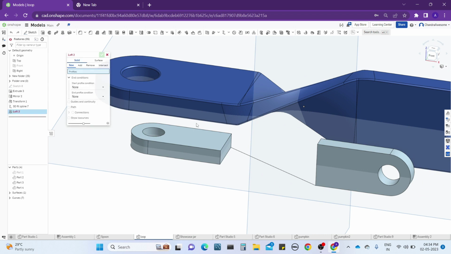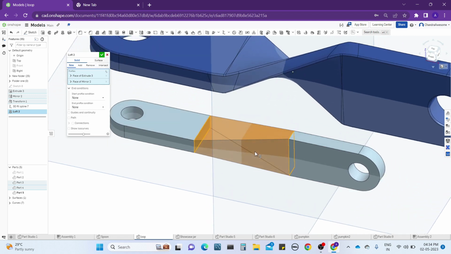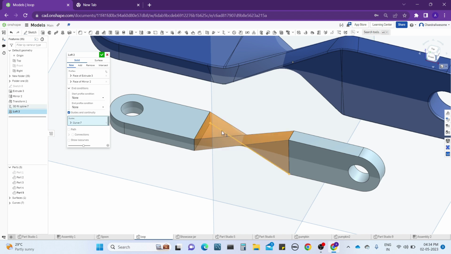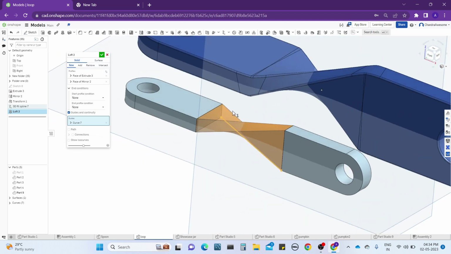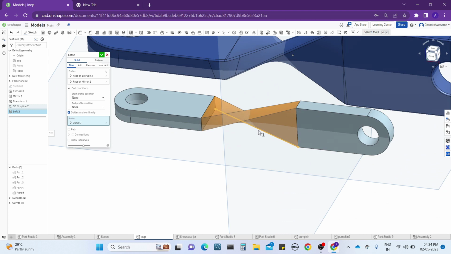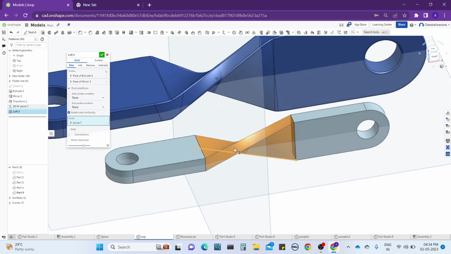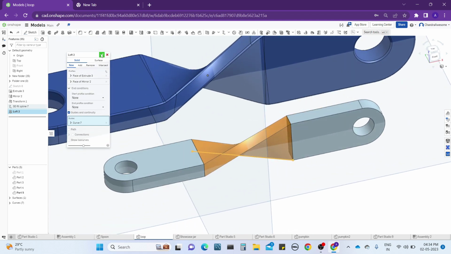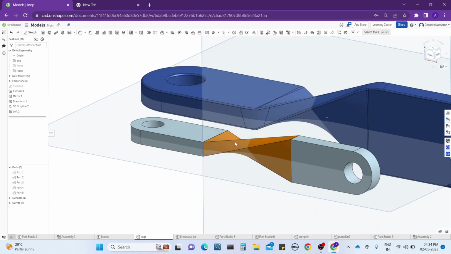Now do the loft operation by selecting the faces. Now we need to give the guide. Here you can see guides and continuity. Click on this and add this guide between them. Now see the path: the loft operation is following this particular guide. That's why the shape of this lofted part is changed and it is following this path. Now click OK and you can see we got the twisted shape.